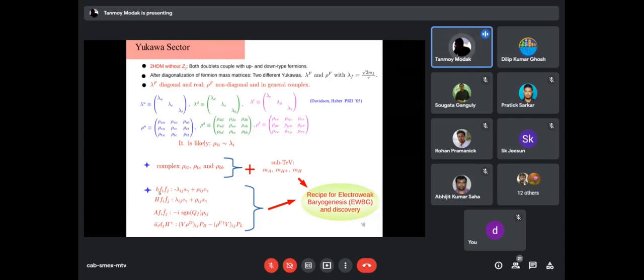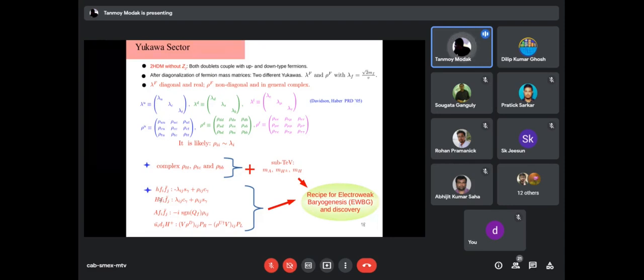Look at the UCA couplings of the heavy Higgs boson. This combination is what we measure at experiment. This is the 125 GeV Higgs. This is capital H, this is capital A, and this is the charged H. I told you that cosine gamma is roughly about 0.1 to 0.2. That means sine gamma is practically 1. So the 125 GeV Higgs mostly couples with lambda Ij, which means it's basically coupled with the standard model type of UCA coupling.